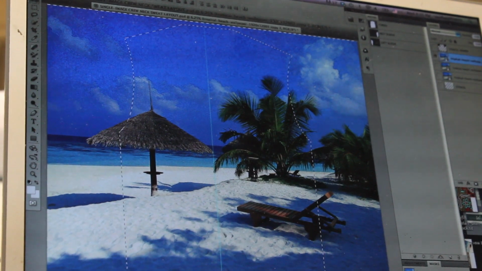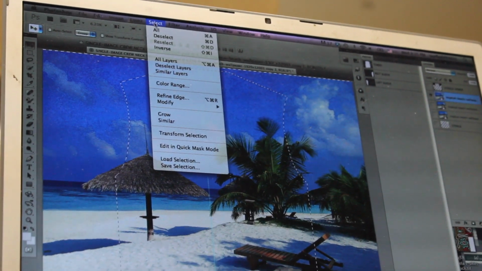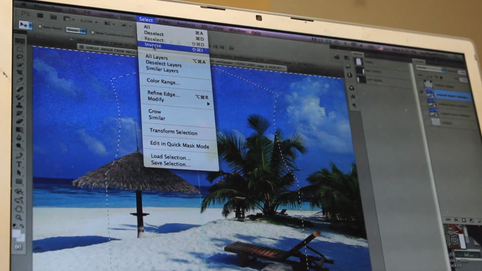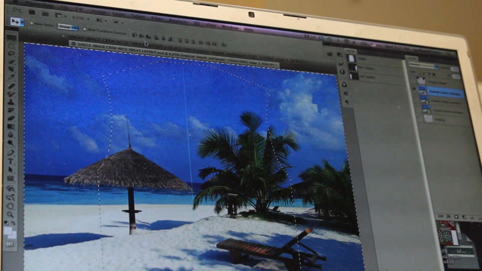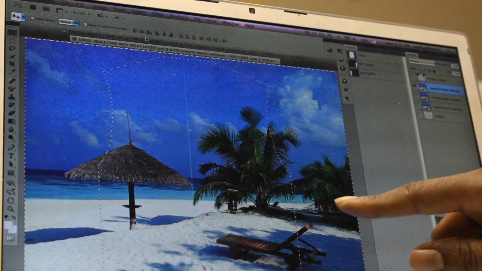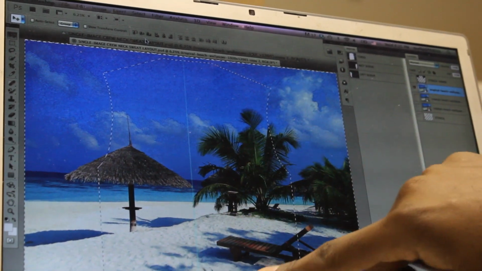Next, we want to go to select, hit select, and we want to hit inverse because we want to delete all of the rest of the image that's on the outside, and we want to keep the middle.